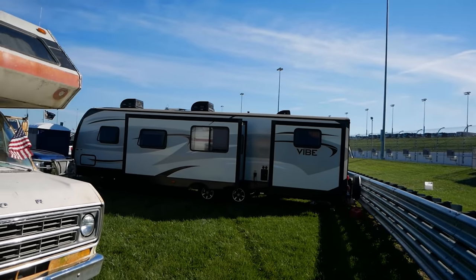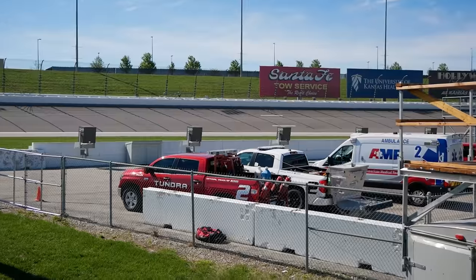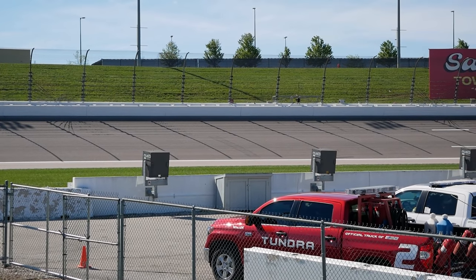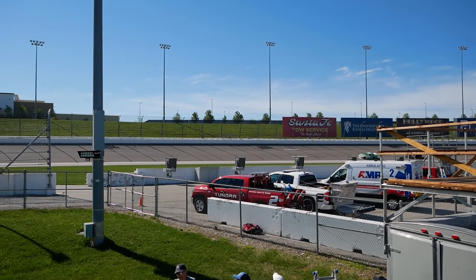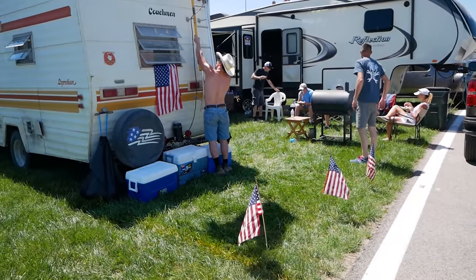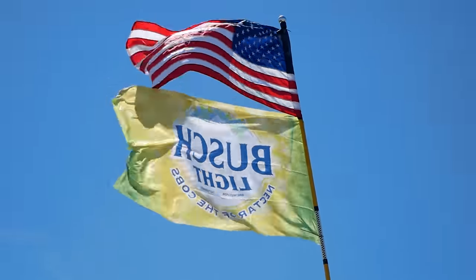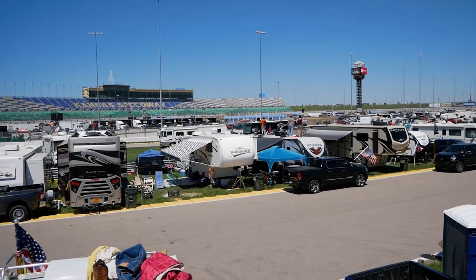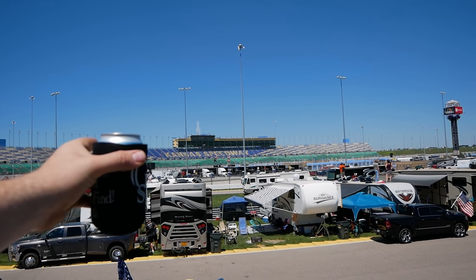Enjoy some social events. After some breakfast beer, we were quite hungry, so we grilled up some bacon and then settled in to watch some morning practice laps. Breakfast! Oh, yes! This, of course, woke everyone else up, so they started coming out of their trailers, and we began to make new friends and decided it's time to put up our flag. Which only lasted about 6 seconds because a golf cart pulled up informing us that the first race of the day was starting.